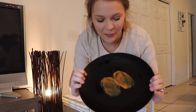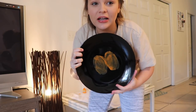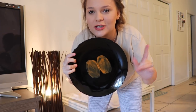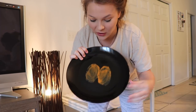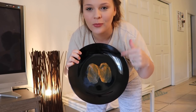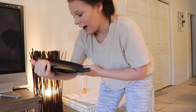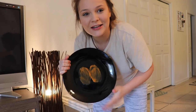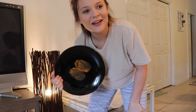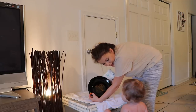That's not terrible at all, because we tried this once before and it just did not work. So I'm happy with the way that this turned out. We are gonna paint a little stem on it to make it look more pumpkin-y and then write on it, if you get what I mean. But yeah, I'm happy with the way that turned out. He didn't do that bad. Nope. That's your booty. That's your booty.